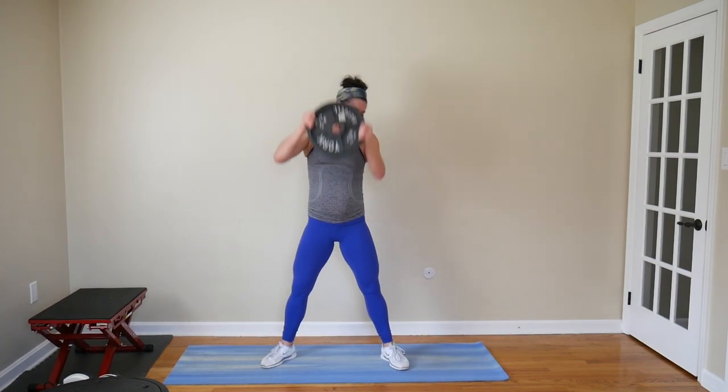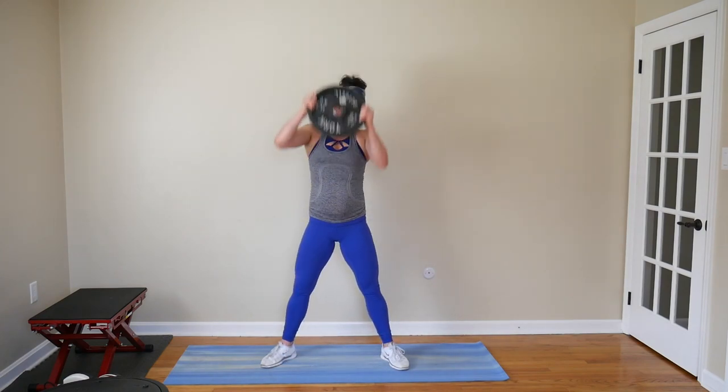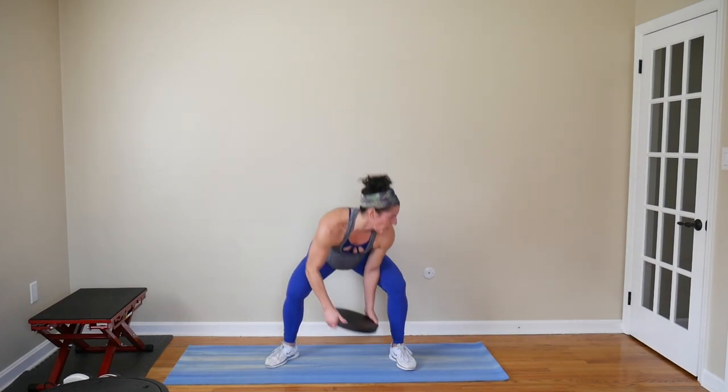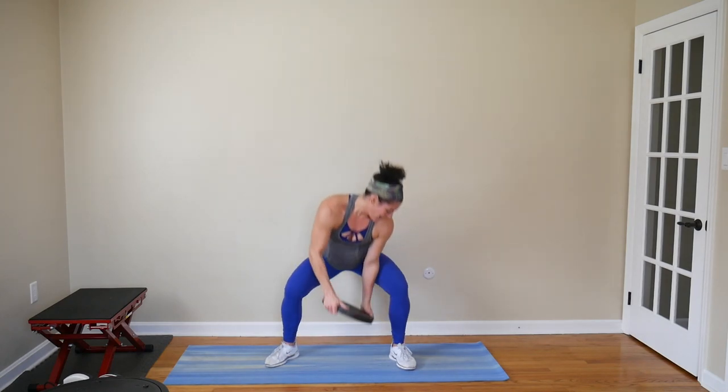One, two, three, four. Weight comes up. Toe touch it. One, two, three, four. Four more hops. And toes. Pop it.